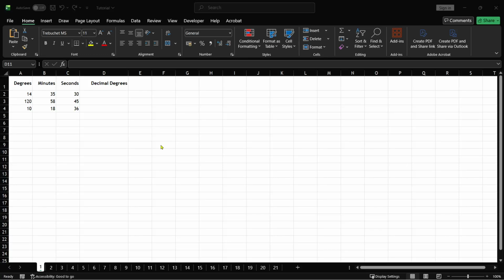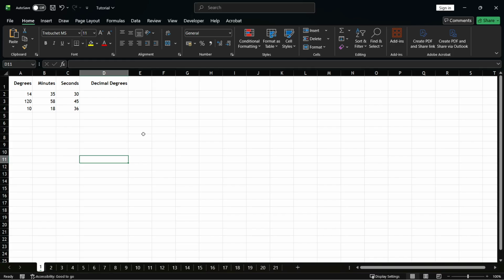In today's video, I'm going to teach you how to convert lat long in DMS to decimal degrees in Excel. If you're working with geographic coordinates in a spreadsheet, you may come across values written in DMS format, which stands for degrees, minutes, and seconds. In many cases, mapping tools, databases, and analysis software prefer decimal degrees instead. The good news is that Excel makes this conversion very simple once your data is organized correctly.